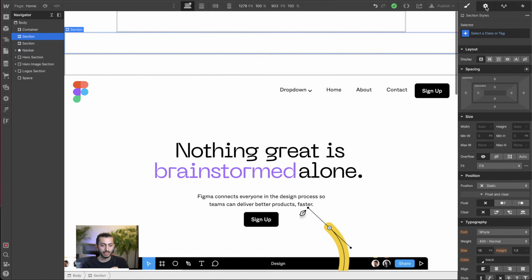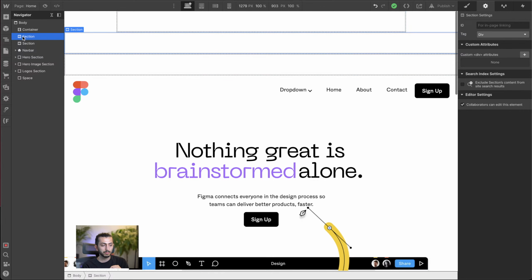The thing about sections is that if you come to the section and look at the tag, it's a div block. It's not even set to section by default. So again, one more reason why sections are basically div blocks with some Webflow rules applied to them. Therefore, I wouldn't really consider using them. Yeah, I hope that answers the question.